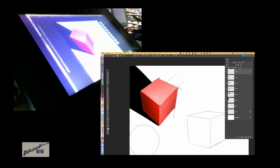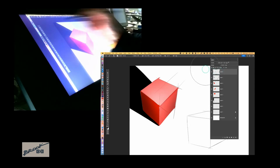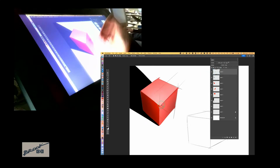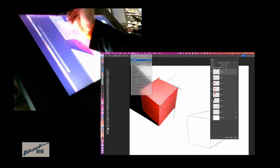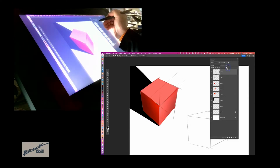So if we wanna put some shine in there, what we're gonna do is, I accidentally, let's just cut out this stuff all around this area. So select inverse and delete. Okay. And I'm gonna turn it down a little bit. Okay.